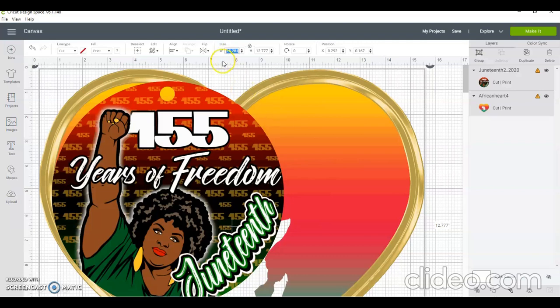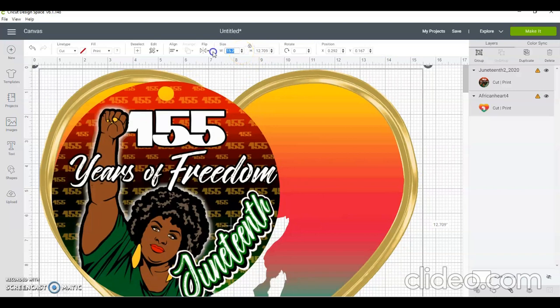But this is how you use the templates with the hole and without. So as soon as you get in, you're going to want to resize it, of course.